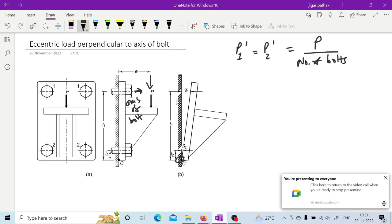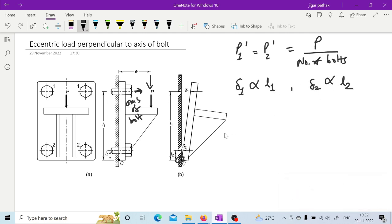stress, right? But here, what we have first observed is that the deflection is proportional to the distance from point C, right? So delta 1 is proportional to, meaning delta 1 is more in comparison to delta 2, because L1 is higher than L2, right? So now, using this particular dependency, you can also derive that forces are also proportional to the distance from this pivot point C.